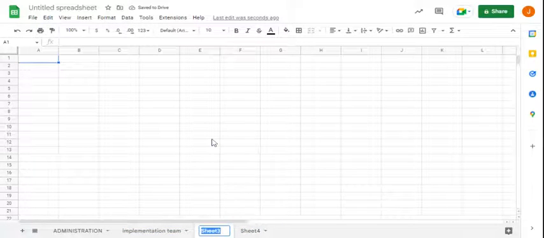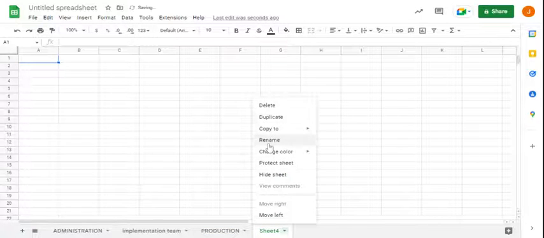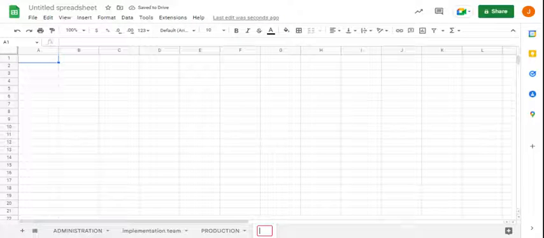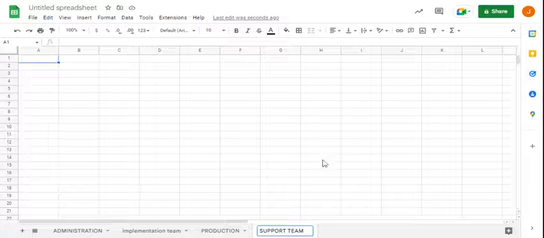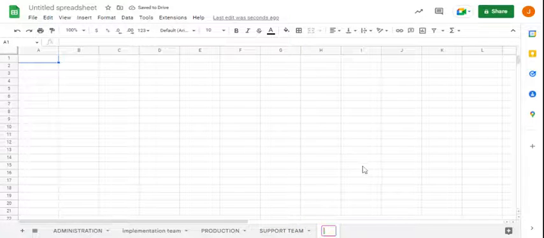Also, let's create another tab for maybe production team. Another sheet is for supporting team. Or we can create this as marketing team. Marketing teams.